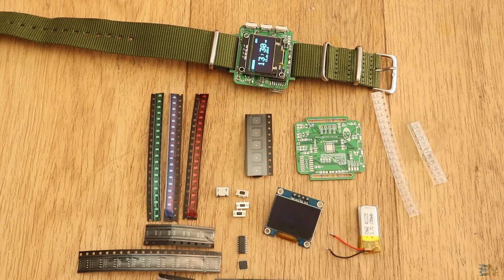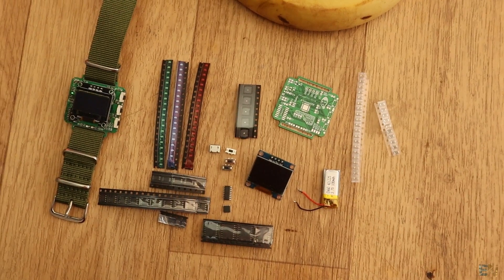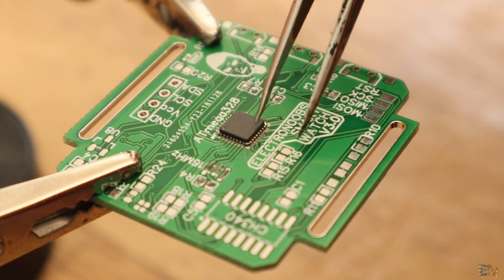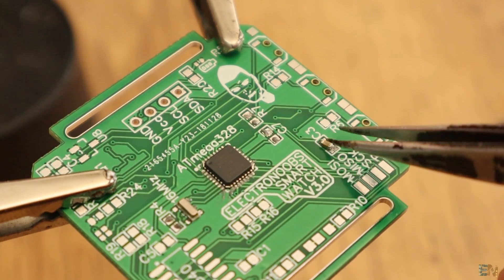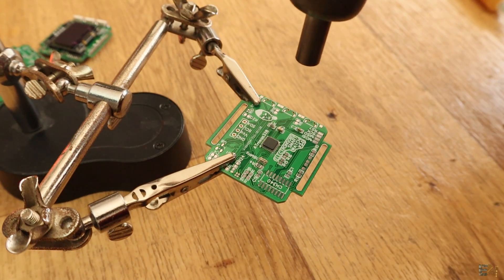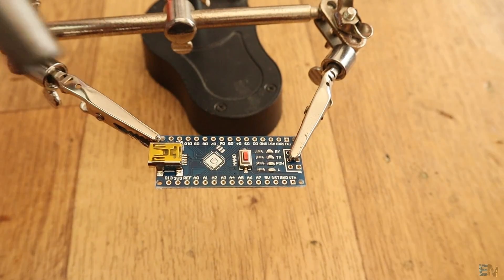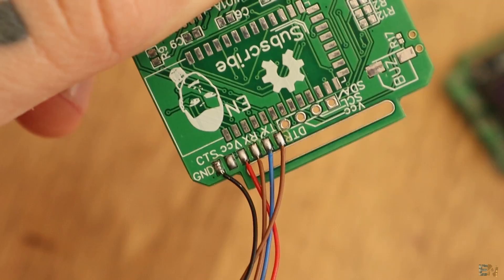First, I will explain all the components of the board and in which order you should solder them. Please download the full schematic and have it in front of you to see all the values and names of each component and all the connections. First thing first, we solder the ATmega328 chip in the middle. Then we add the 16MHz crystal, the R4 1MΩ resistor, the R7 10kΩ resistor, the C7 capacitor of 100nF and the C3 DTR capacitor of also 100nF. With these 6 components, we could test if the chip works. To save some money, I took all these components out of a Chinese version of the Arduino Nano. Watch the previous video of this project to see how to test if this chip works using an FTDI programmer connected to the UART pins on the back of the PCB.